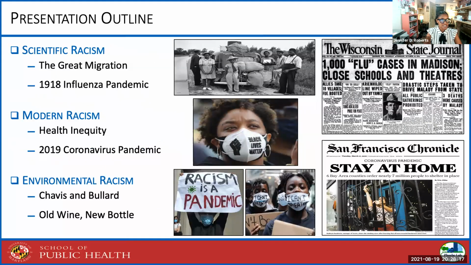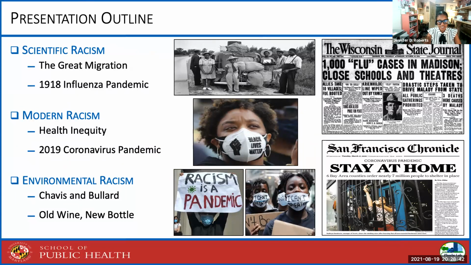So my presentation is divided into three parts, and all three are threaded through the theme of racism and its influence in health inequities as related to built, social, and natural environments within the United States. I plan to exemplify this theme by providing a historical discussion of the 1918 influenza pandemic and surrounding events, as well as the COVID syndemic of today.